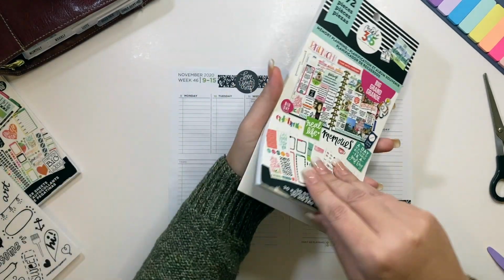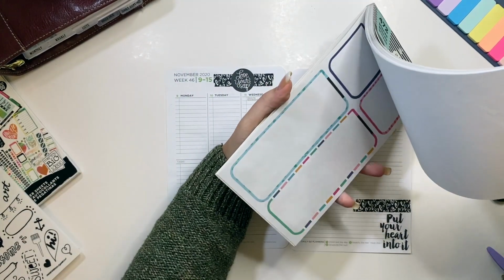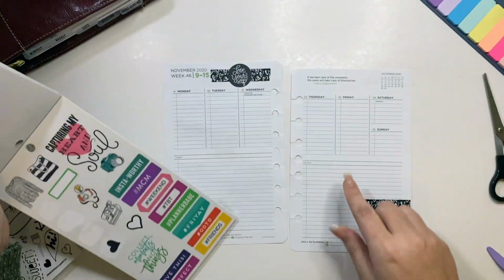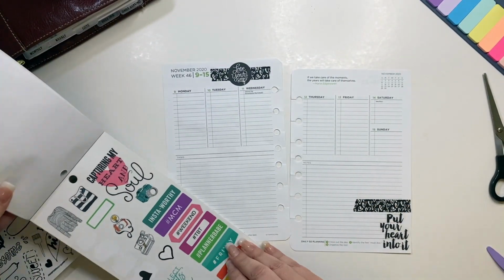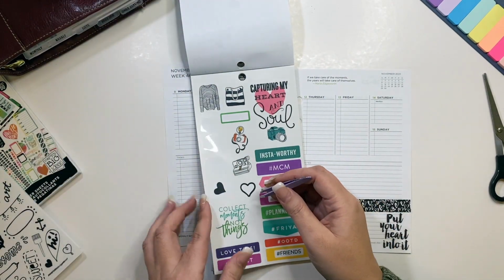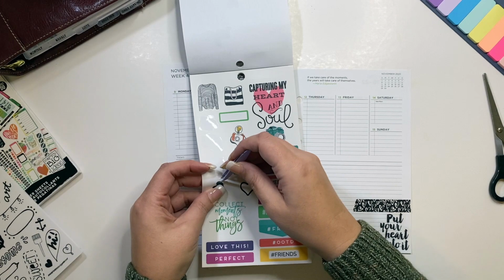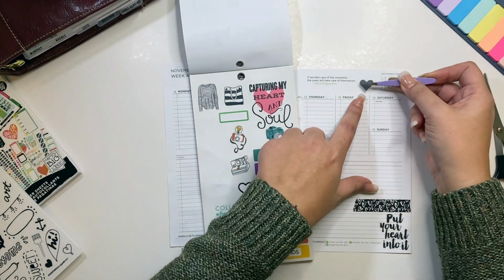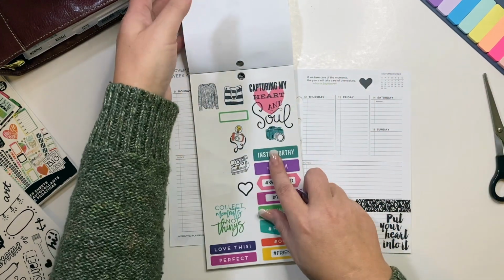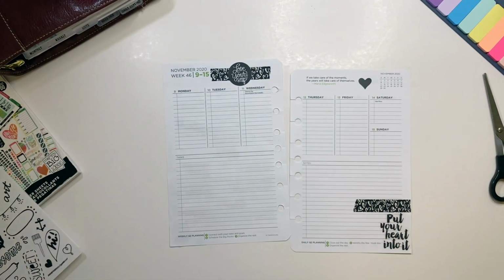I think I saw one in here. Let's find the biggest heart we can find, a black heart. That's kind of big. I think we're just gonna use this and put it on the side. Again, if you've been watching me in the past, Plan With Me's, you know that I don't have a plan. I just kind of go with the flow.